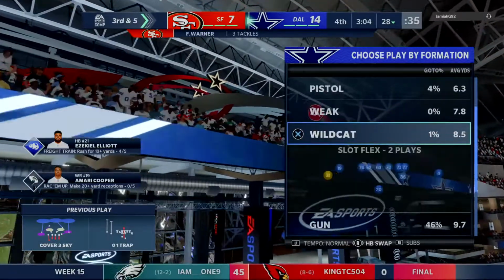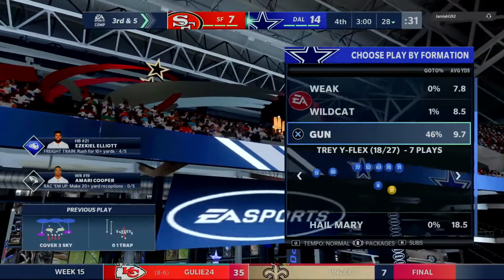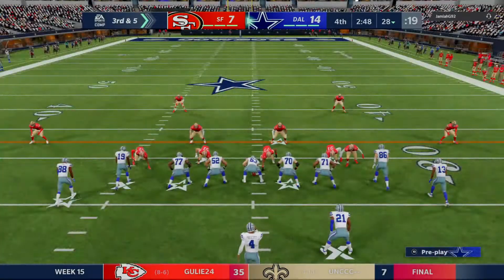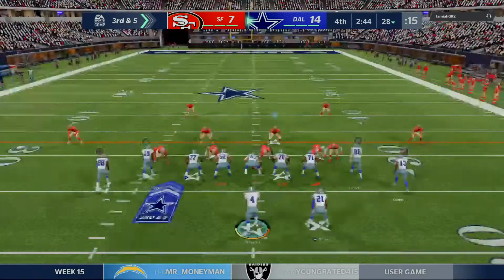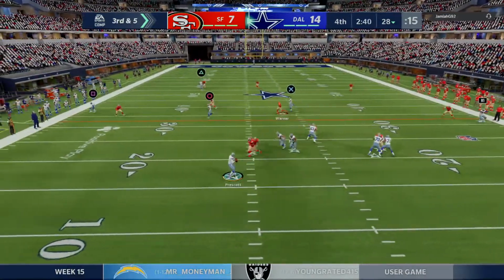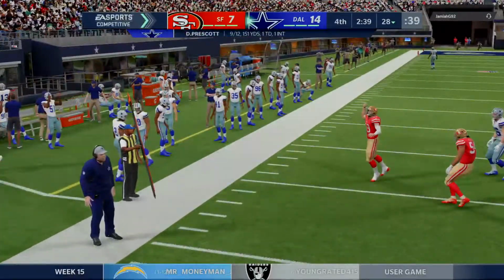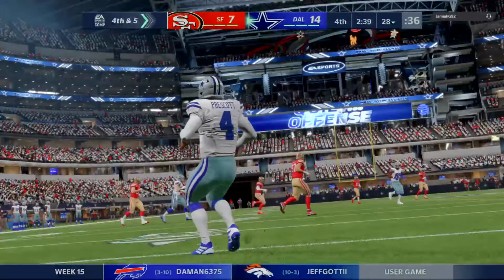Now, the objective there, I mean, yes, the positive gain, that's nice, but work some clock. Yeah, you're exactly right, but the problem for them is they're still within a possession, so they can't just sit on it running the ball. They'll have to find a way to throw it effectively as well. Prescott from the gun on third. And incomplete. He had nowhere to throw, so he just tossed it away. But that brings up fourth.